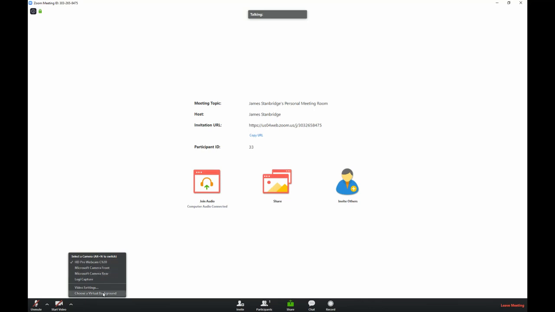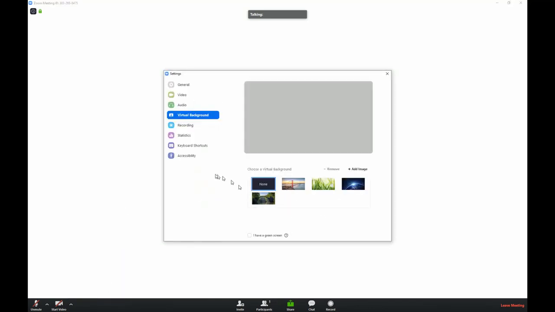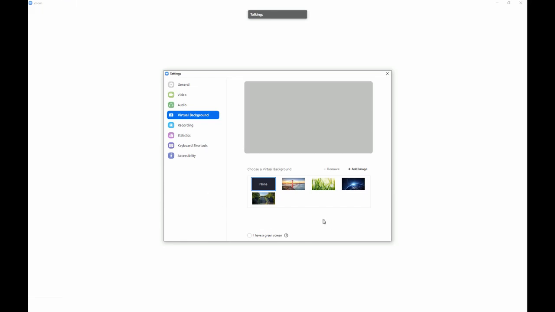There's also, for those of you that really want to have some fun, you can choose a virtual background. So instead of whatever is in the office or is behind you at the moment, you can choose the San Francisco Bridge, some grass, you can be out of space, and this is the logo from Purpose Bridge. So I've uploaded my own background, and that makes it quite fun, should you wish. Not necessarily the most professional of things to do, but it certainly livens up meetings where that's appropriate. I'm going to go with none for the moment. That suits me today.